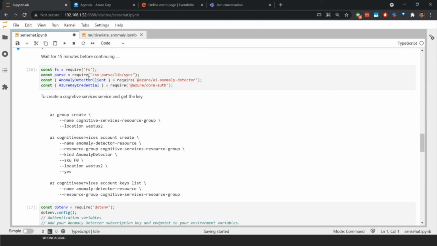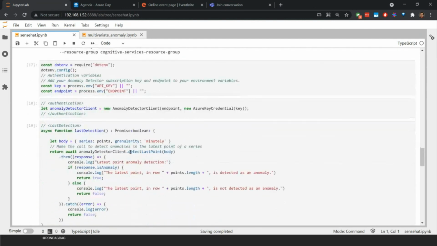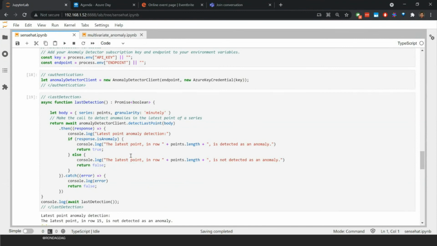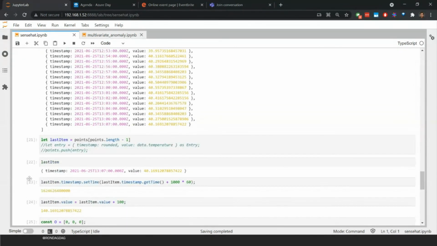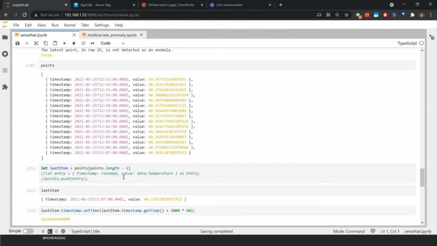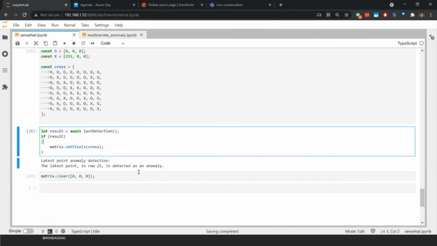Based on that anomaly detector, I was able to call the API and pass in that same data set, and then for the item, it would tell me if it's anomalous or not. So if the item on my list is anomalous or not, it would set the pixel. It would specify if there's an anomaly.